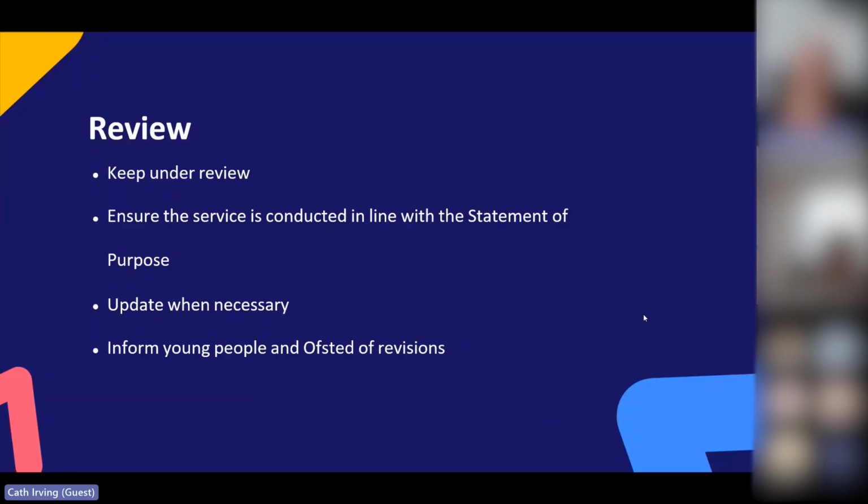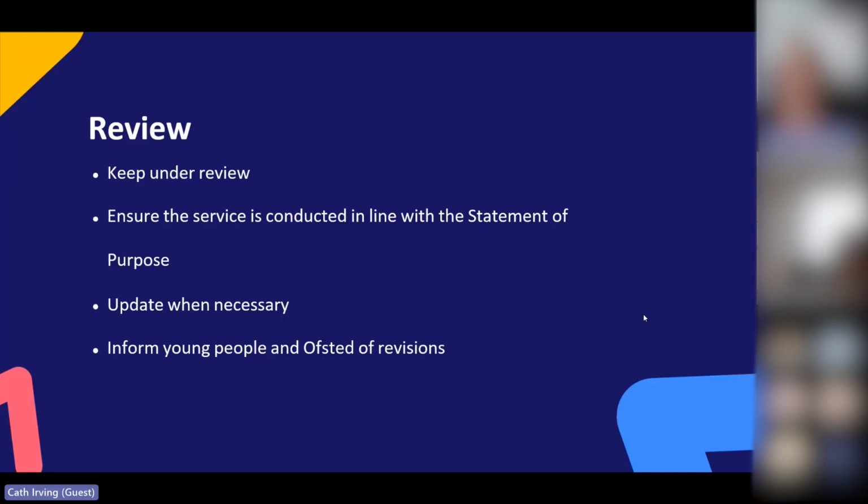But as with all of your policies, you are expected to keep your statement of purpose under review once registered, to make sure that the focus remains on young people and the service that's provided, and individualised support that's going to meet those quality standards and improve outcomes for young people. Any review of the statement of purpose needs to take into consideration feedback that's been received. That could be from young people or from staff or others, or any complaints that have been raised by young people, making sure that if we're making changes to the statement of purpose, these are there to have a positive impact on young people.